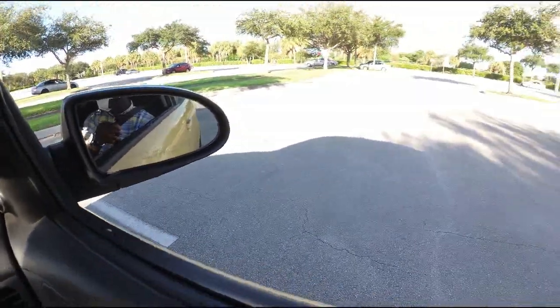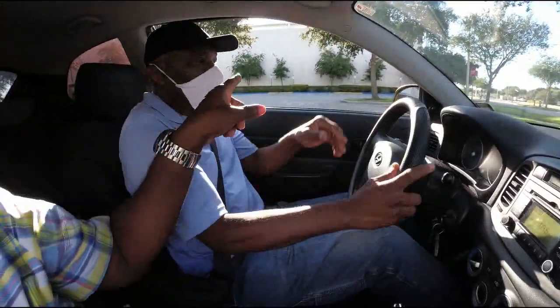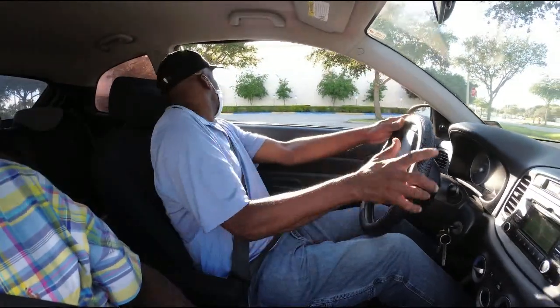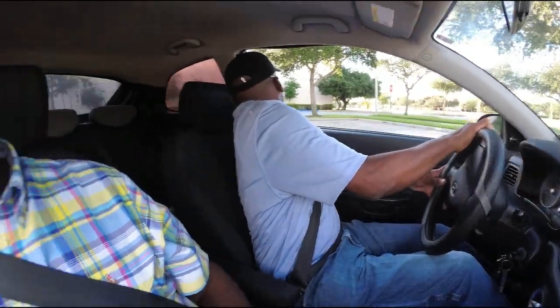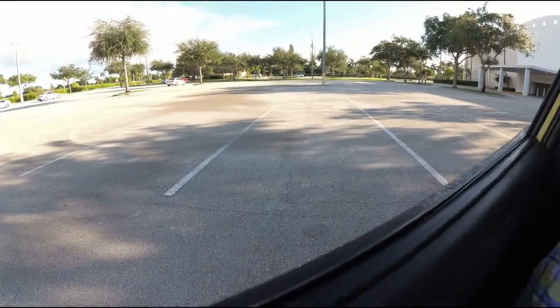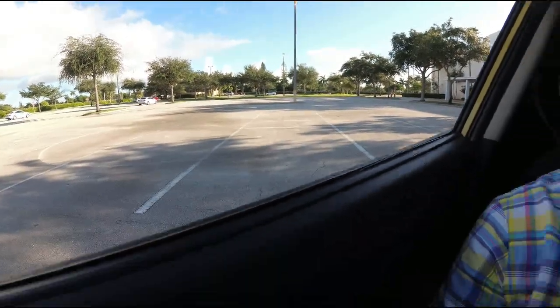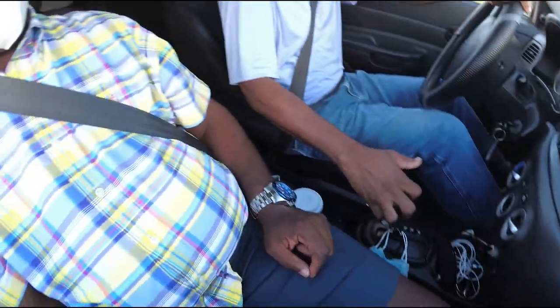Now you're going to turn all the way to the left. Turn the wheel all the way left because you want the back of the car to go that way. Yeah. So you turn that way. Look over your shoulder there. And you're going to stop about there. Because you have to think that their car is in the lane beside you here, right? Yeah. Put it all the way to the right. Put it back in drive. Put it in drive, yes.